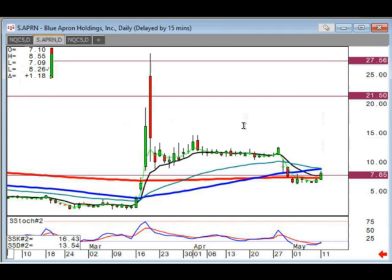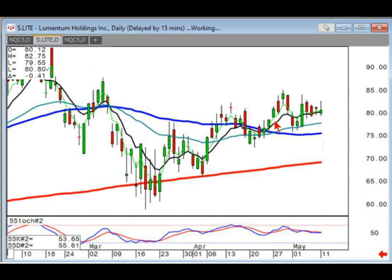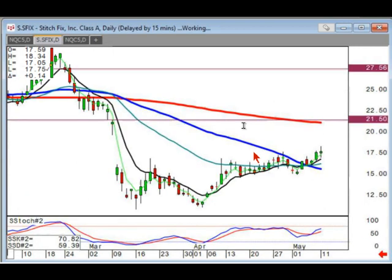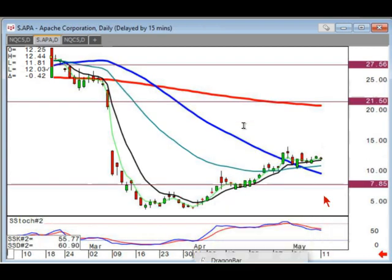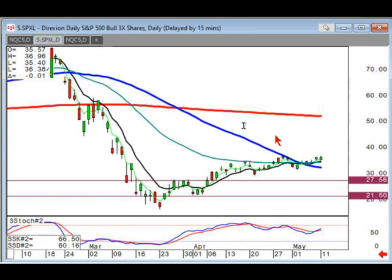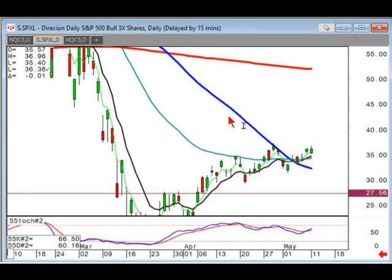Apron, we're looking for the scoop pattern. Light, nothing. That's kind of a slow, ugly chart. I'd be someplace else. S-Fix, that one I'd be more apt to buy on positive trading on a doji sandwich breakout, filling the gap, which is also heading for the 200. Apple, when I say Apple, I was looking right at it. You stay long, but make sure it stays above the T-line. SPXL, just stay long as it stays above the T-line.